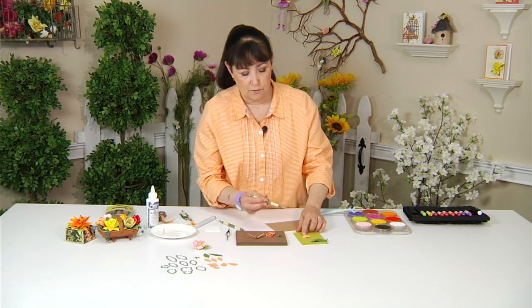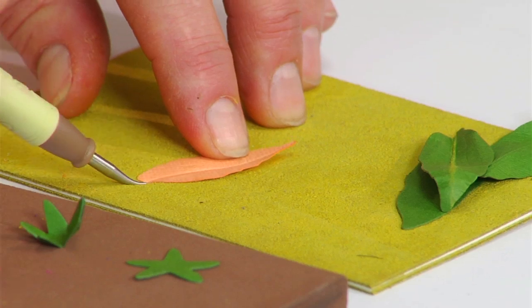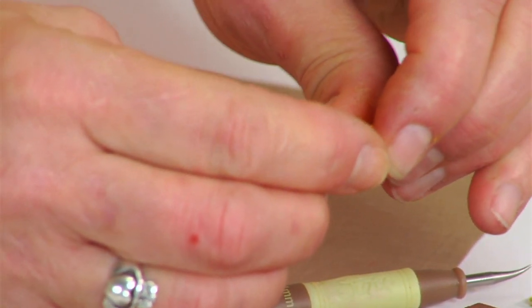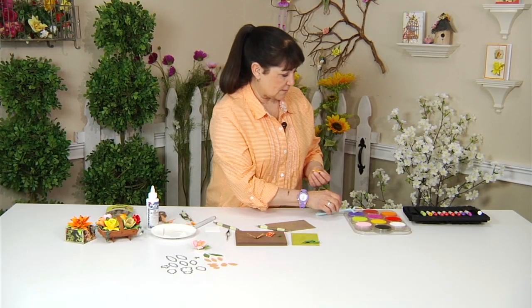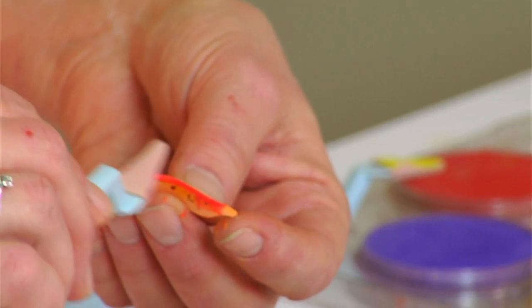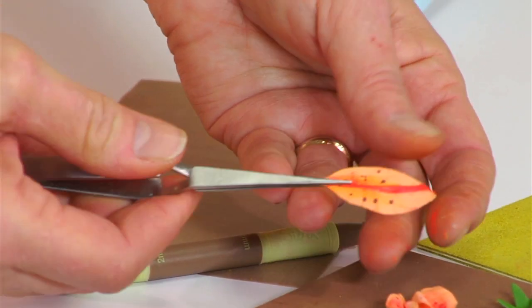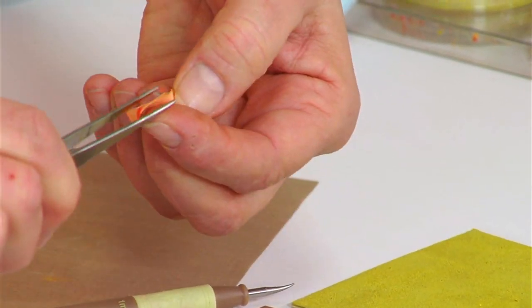We're going to place it onto our leaf pad, and using the leaf tool, let's drag the tool across. I'm going to bend it up a little bit, and I want to define it a little bit more with some color. Let's add a little bit of the red and maybe a little bit of the orange just to accentuate it. And then I'm going to pinch it, and then I'm going to bend down on it.